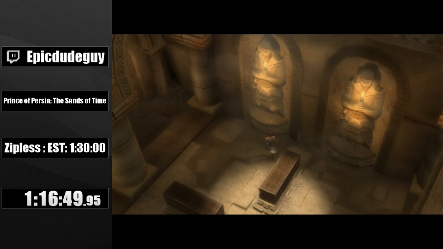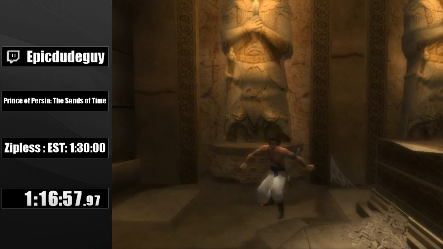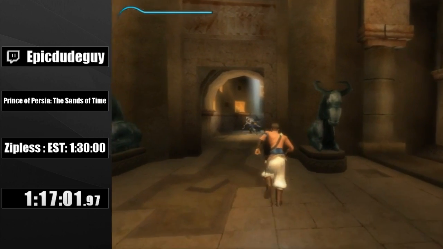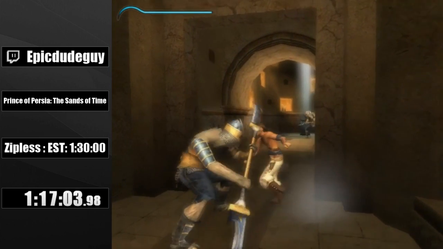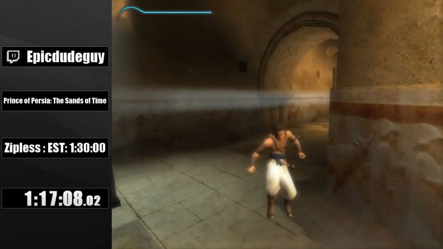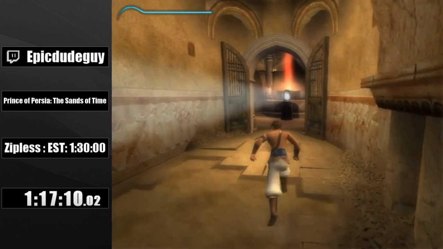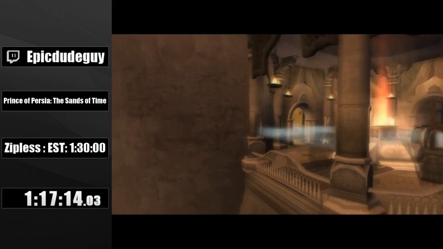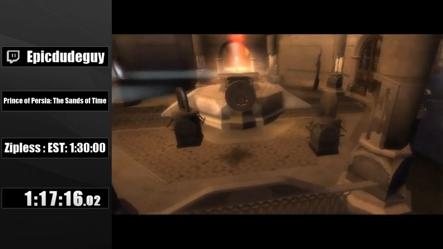So, because we grabbed our sword before entering that cutscene, we still kind of have it, even though the game takes your swords away at this point. You can see the prince is still in combat mode. And with this we can skip getting the last sword, which is this thing.